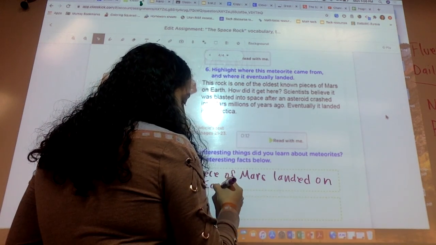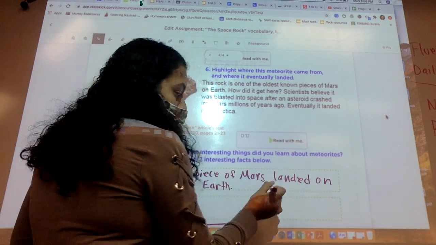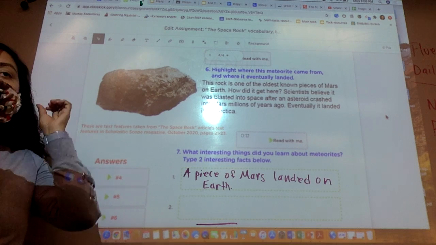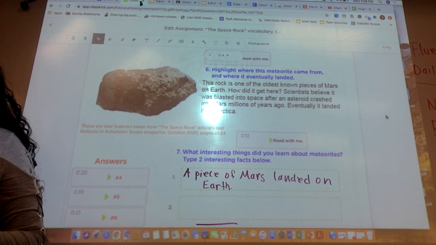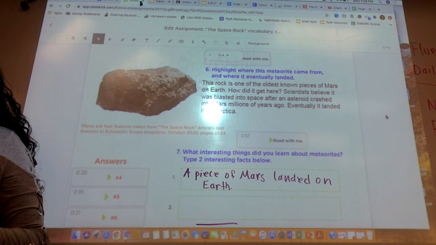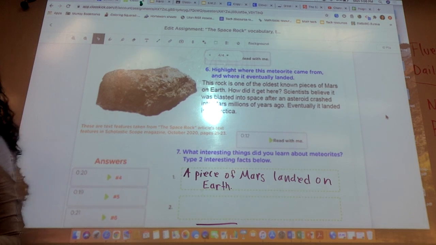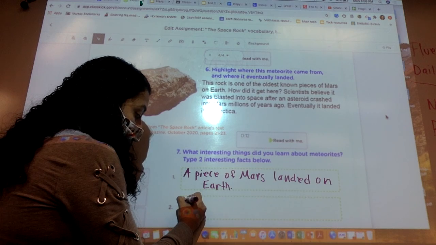That's one interesting fact. Okay, what's another interesting fact that you learned about meteorites? Sophie. That earthquake caused the whole forest to knock down. Good.